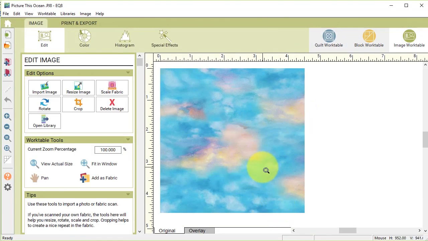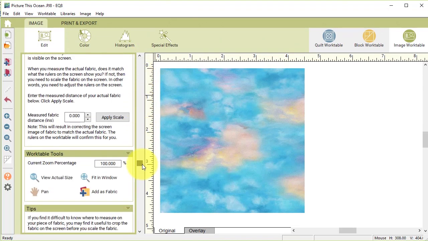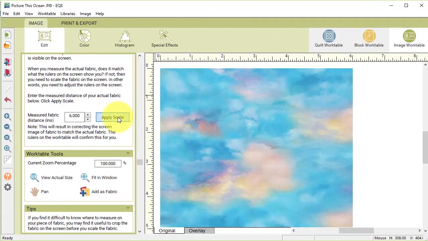And if I recall, this one was actually 6 inches, so it's 4.5 in terms of the photo import. So I'm going to select Scale Fabric, scroll down, and under the measured fabric distance, I can change that to 6 inches. Select Apply Scale and Add as Fabric.